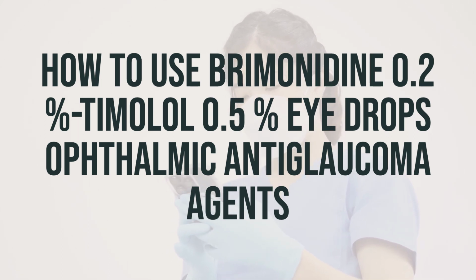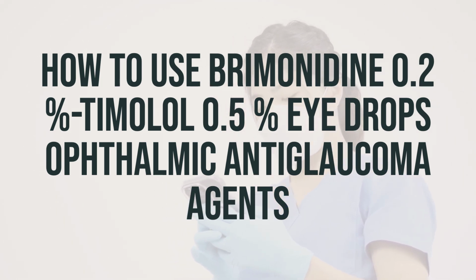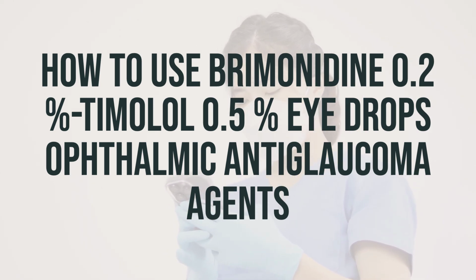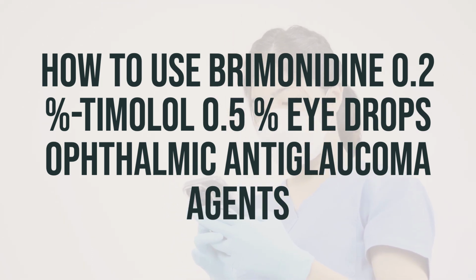Tilt your head back, look up, and pull down the lower eyelid to make a pouch, then place 1 drop in the pouch as directed by your doctor, usually 2 times daily, 12 hours apart. After applying the drops, gently close your eyes for 1 to 2 minutes and place a finger at the corner of your eye to apply gentle pressure, which will prevent the medication from draining away. Do not rinse the dropper, and replace the dropper cap after each use.